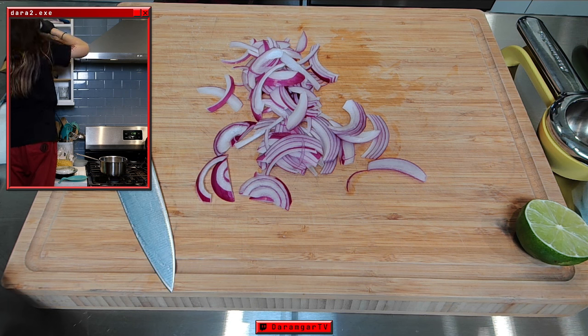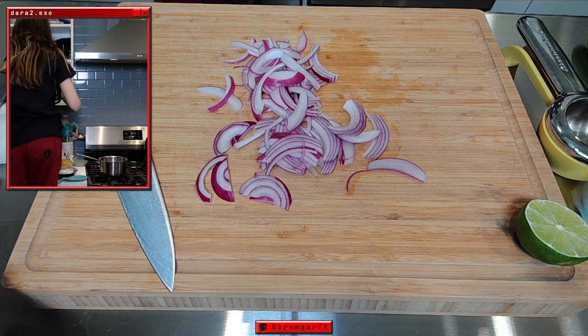Somewhere eventually, please. These are my roommate's Tupperware. I did not organize this. Please tell me this works. Okay, lovely. I think that'll do just fine.